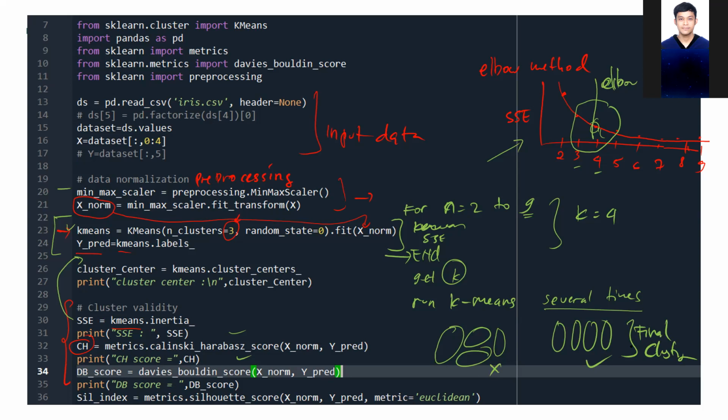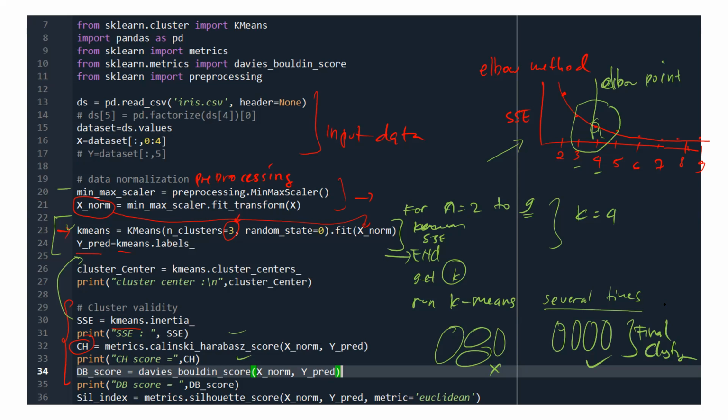Okay, and after that, of course, we have to interpret the result, like what happened with cluster 1, what happened with cluster 2, and other things. Any insight or any information we can get from the clustering result.